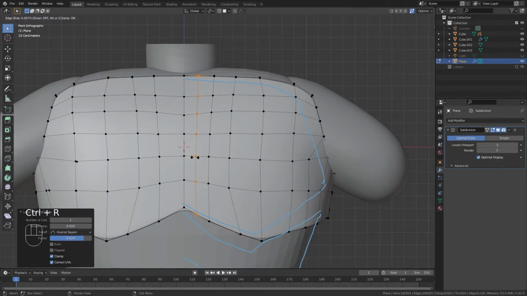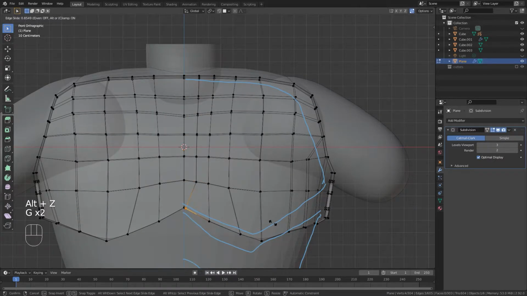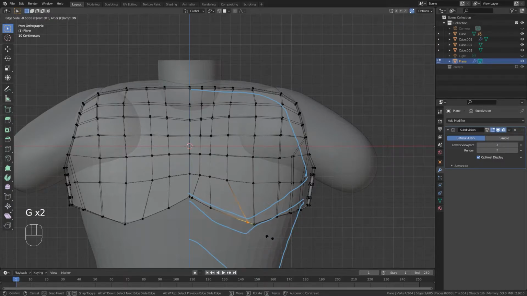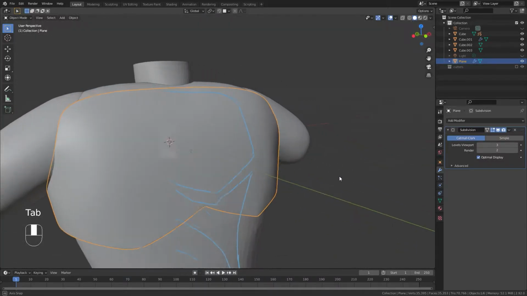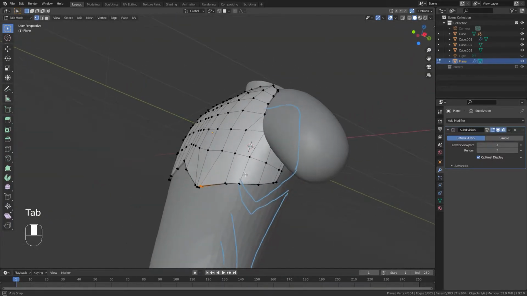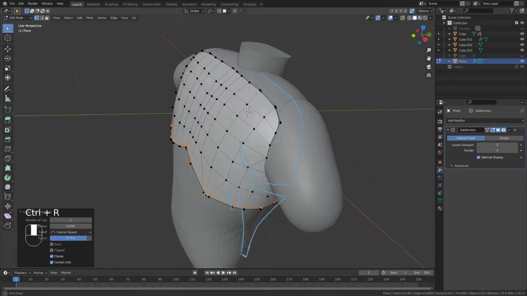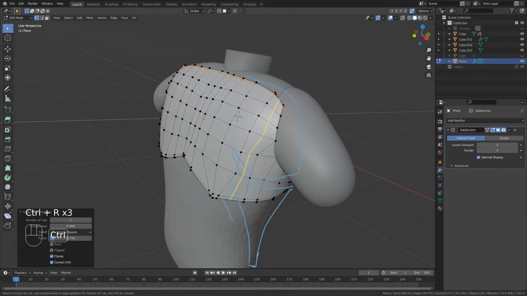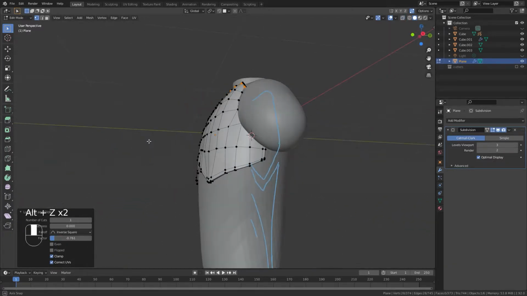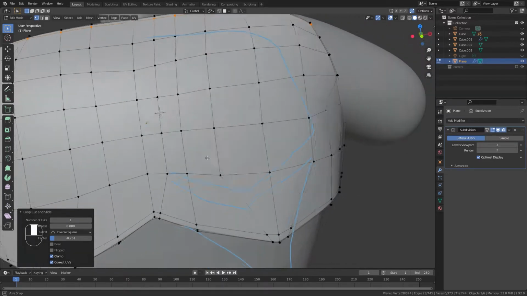So I create a loop right here to make this edge sharper. I take it right through here. The same goes. Okay, we can drag this, double G, to drag it through here, and the same right here to make that vertex sharper. And we need a loop here and a loop here. Alright. Well, I think this piece is good to go.